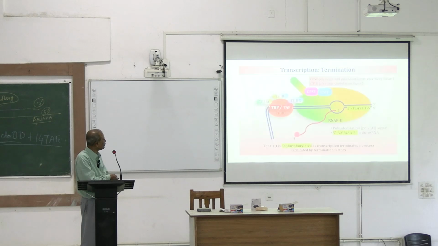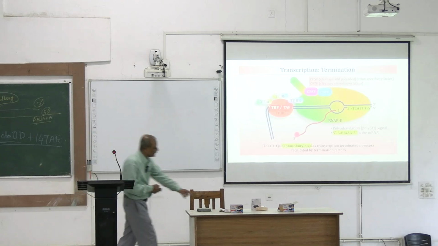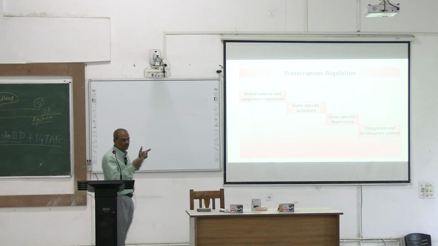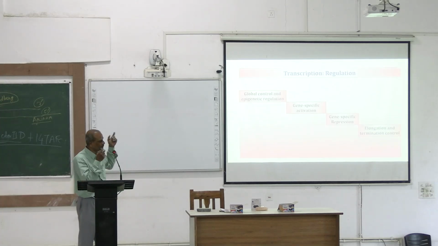So the RNA molecule will be released, and termination will occur through a polyadenylation phase. The polyadenylation signal will be there and it will basically be stopped. Okay, so this will be regulated just like prokaryotic transcription. Some kind of regulation must be there, and this is altogether a different chapter.